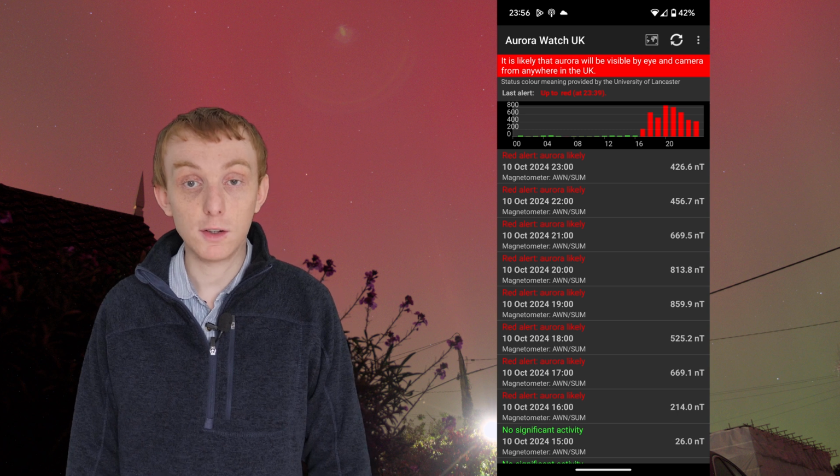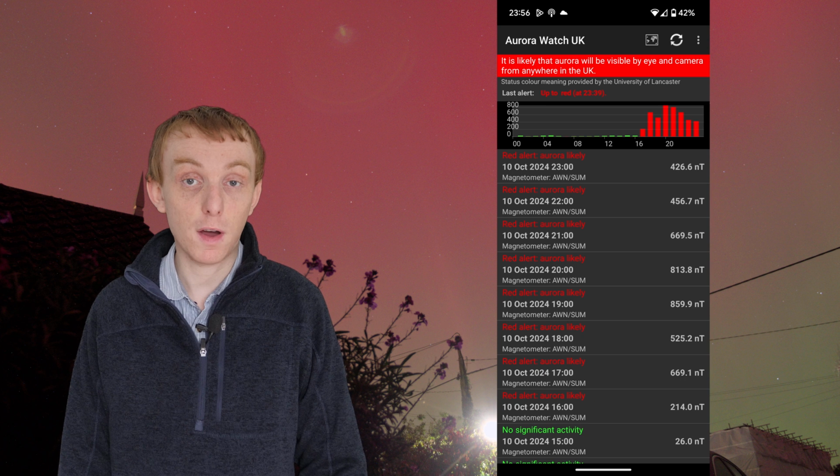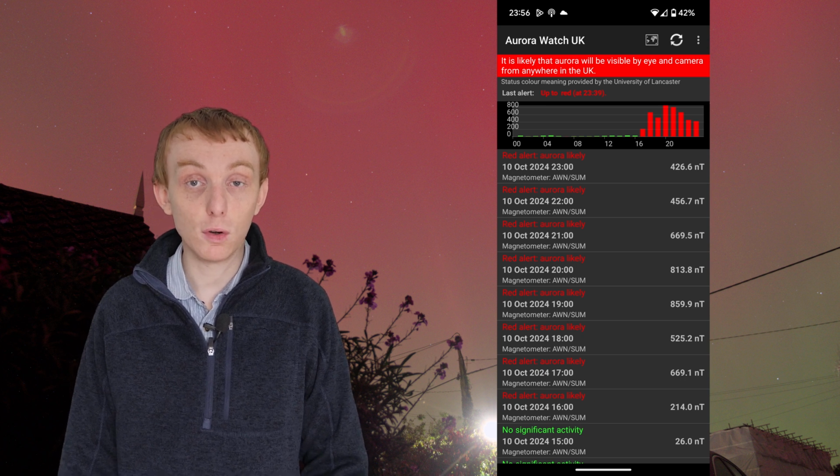Finally, how to understand the Aurora forecast. The Aurora forecast is measured in nT, nanotesla. This is a measurement of how the solar radiation is affecting the Earth's magnetic field. A good way to understand this measurement: it usually ranges from under 50 to about 1500. So that's sort of the range you're looking at.